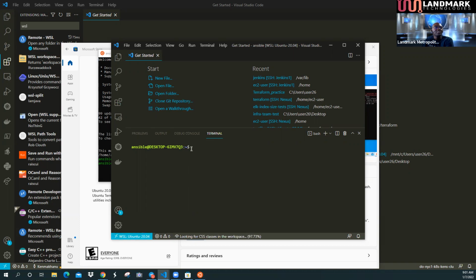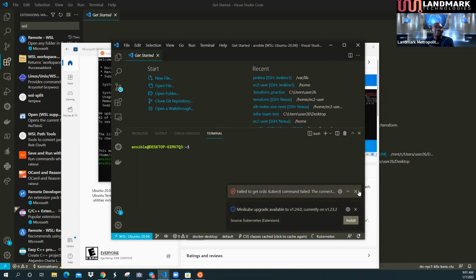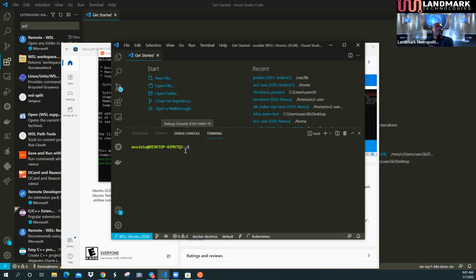So for this WSL, because it's local to my system, I am able to run Linux commands locally. I'm able to do everything Linux because I'm using the WSL, as opposed to if I did the remote SSH, then my server at AWS will always have to be running for me to be able to do the development here, which might add up to the cost because your servers will always be running. But if I use WSL, or Windows Subsystem for Linux, this is local. I've configured it local.